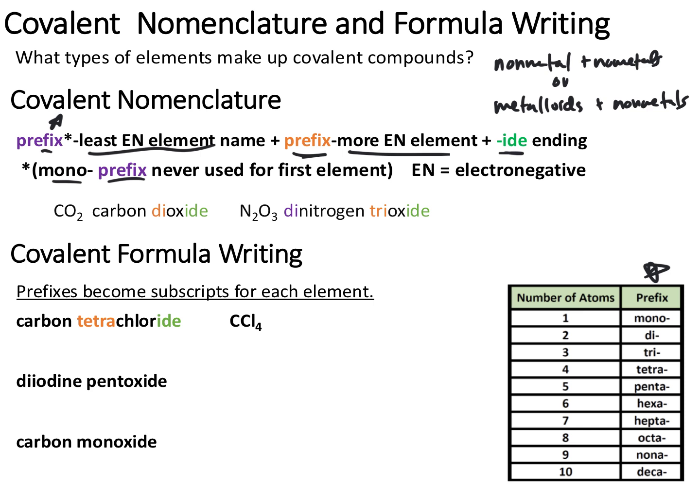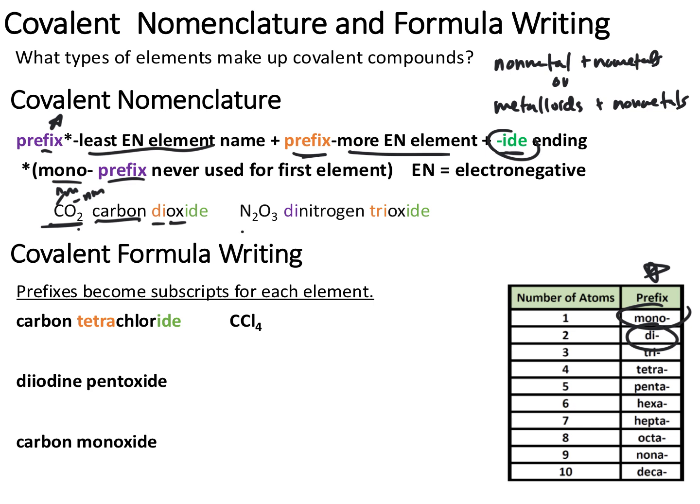Okay, so if we look at this example here, we've got our nonmetal and our nonmetal. Nonmetal, nonmetal, we know this is covalent, so we're going to follow this protocol. There's only one carbon. The prefix there is mono, but remember we do not use mono as a prefix for that first element, so we're just going to write the name of the element, carbon. Now there are 2 of the oxygen atoms. So the prefix for 2 is di. So we're going to write that prefix. Oxygen is the name of the element, so we have ox, but remember, we changed the ending to IDE. So carbon dioxide is how we write this compound's name.